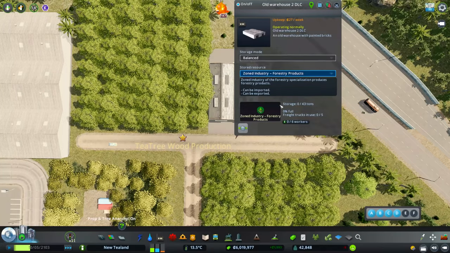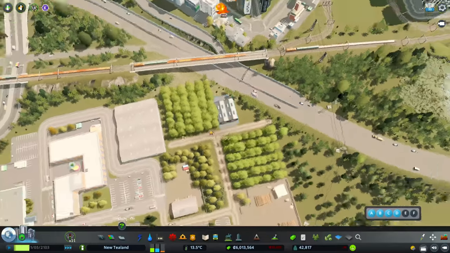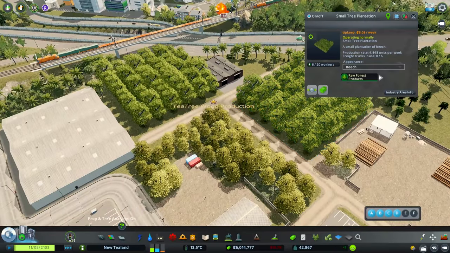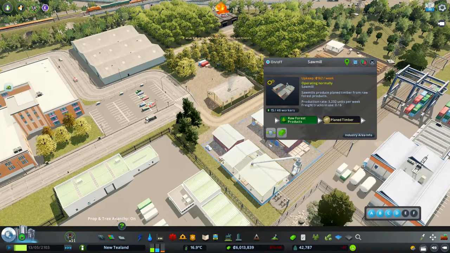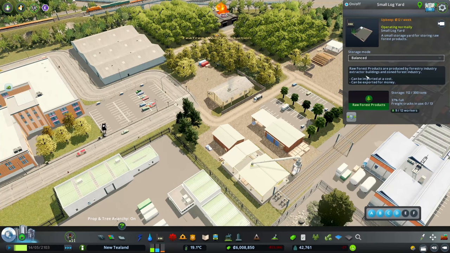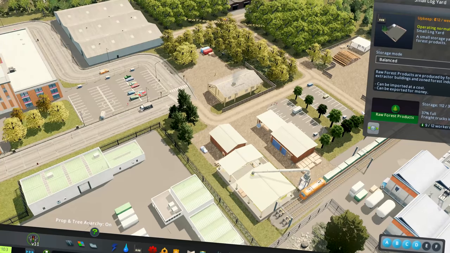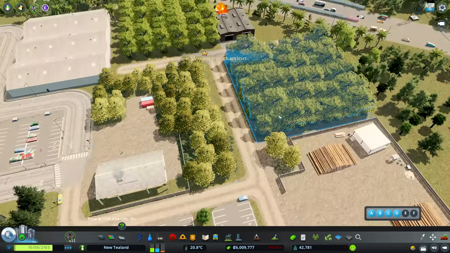Zone forestry products. Yeah, that's the same thing. And we'll have that as filled. So that's now the buffer from the two small tree plantations, raw forestry products into here. And then that will come round into here. And then we've got a buffer for the planed timber. Oh, that's in there as well. Duh! Bonehead! And then a buffer for the planed timbers over here. Anyway, we'll have that. Why not?